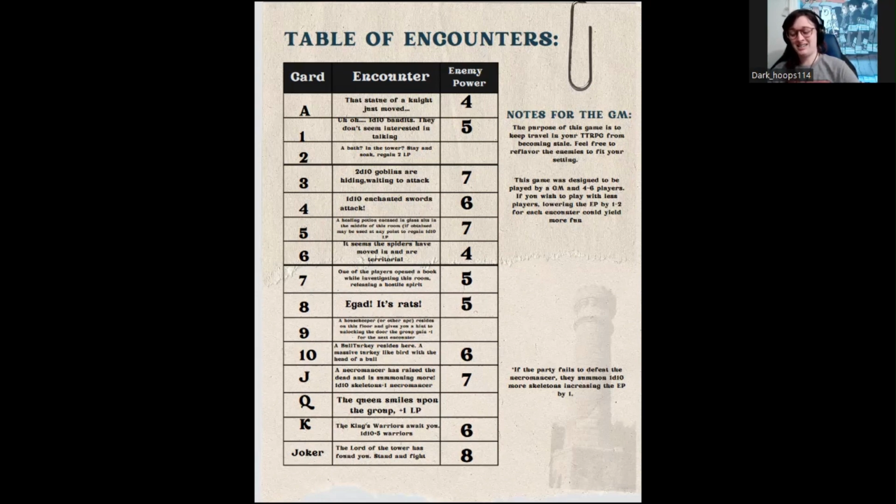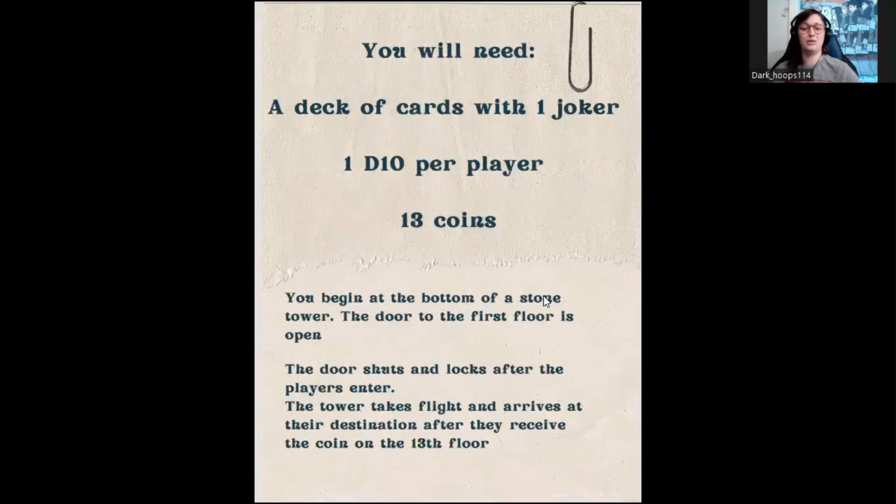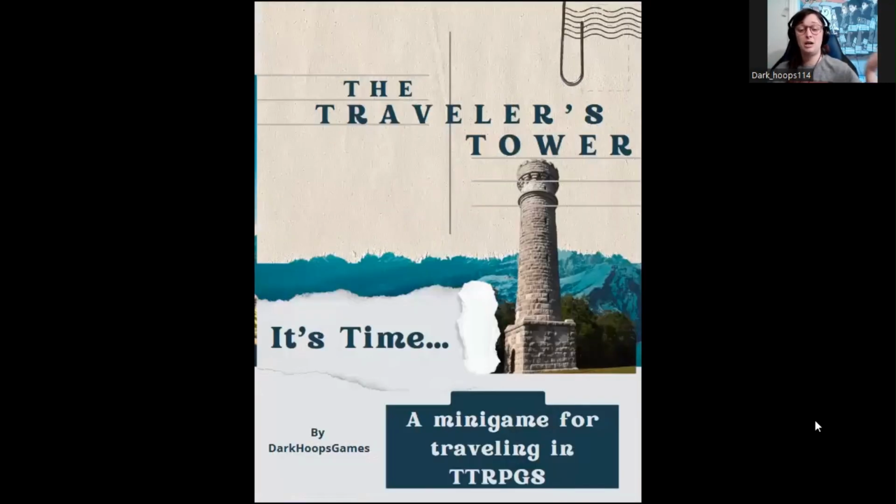And I think it has the potential to be a lot of fun and make travel pretty interesting. If these enemies don't fit your setting, then you can reflavor them whatever way fits for your campaign. But yeah, so this has been the Traveler's Tower. It's going to be coming out in a book called Gameception that will be releasing later this year. And I think it's a lot of fun.